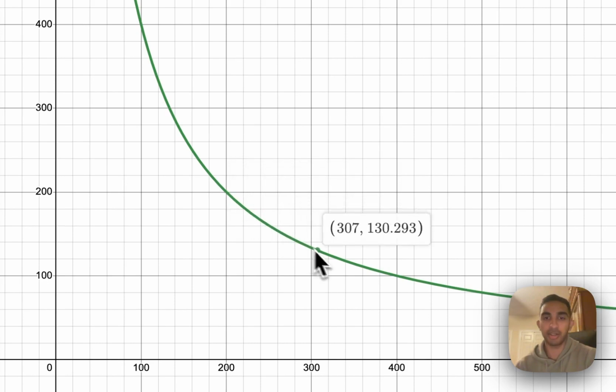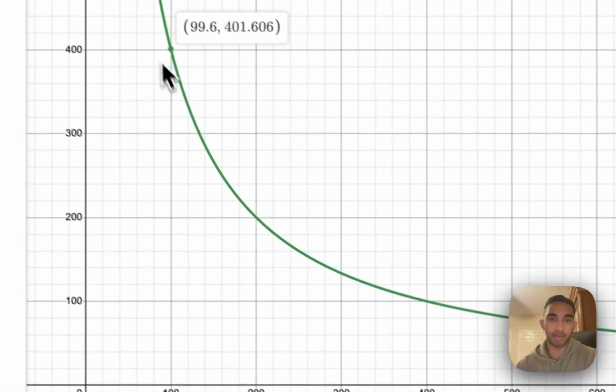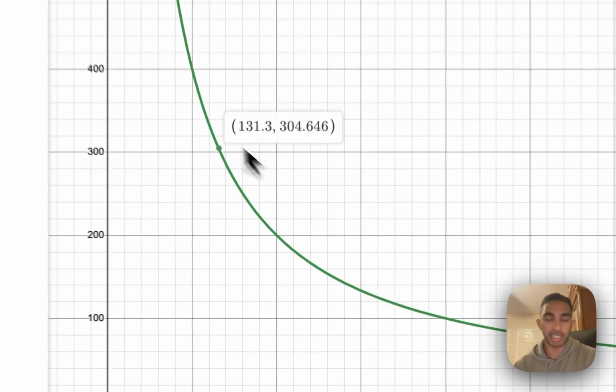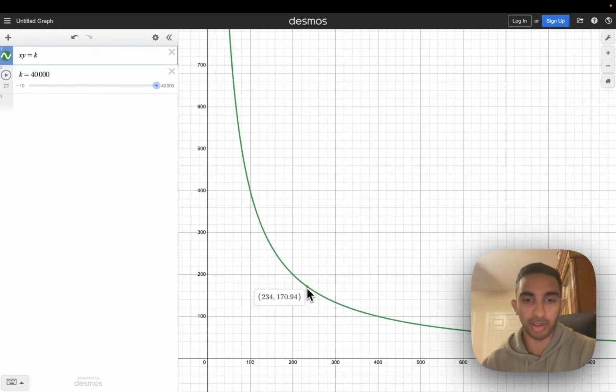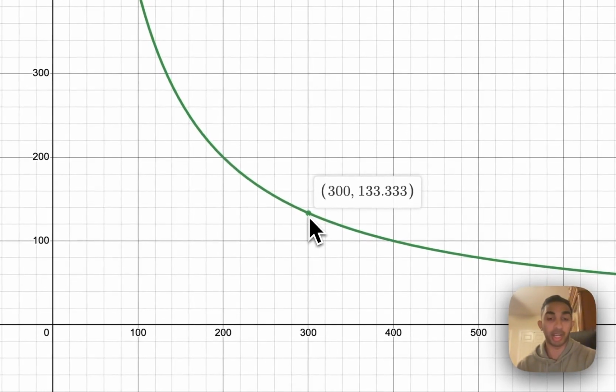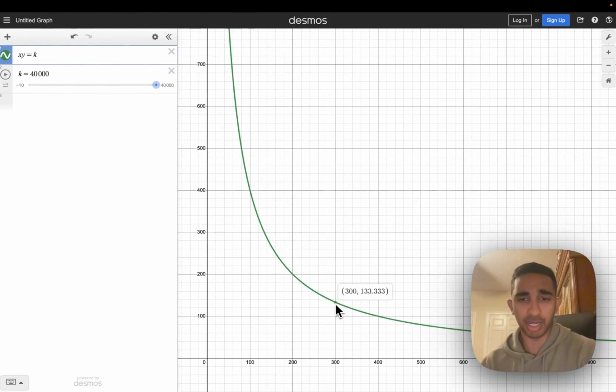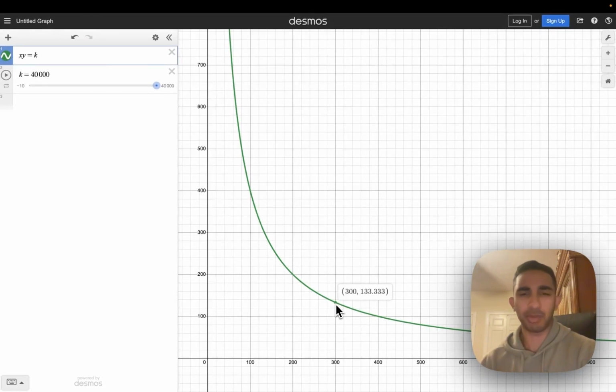And we can continue to see on this curve, depending on how far we go, we get different values. So the further I go on the x-axis, I get lower and lower y values. So if I'm here at 300, which means I'm trading 100 USDC, I'm only getting out 133 USDT, which seems pretty weird because the value of both of these tokens is supposed to be $1 US. So why am I getting so little out when I'm doing this trade?